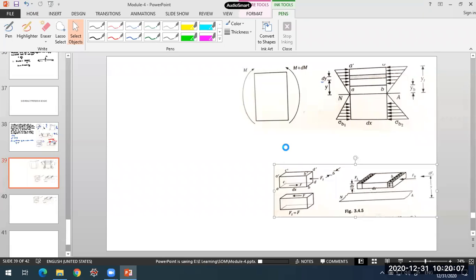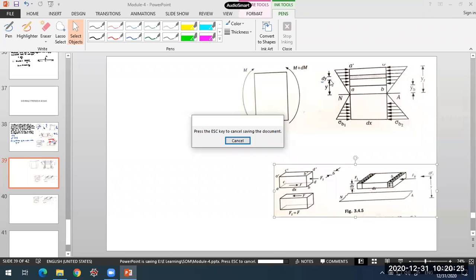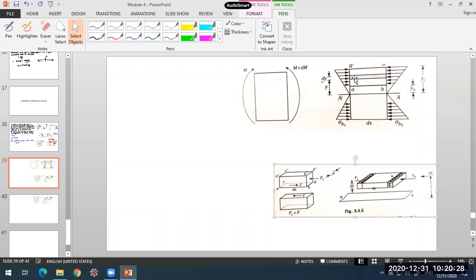So the cross section of the beam, the moment on the two faces, and further in this cross section, this is our entire cross section. I will be dealing only with this small elemental part of depth dy. Here you can see this portion of depth dy; this element has been shown here. This is that small portion of the beam taken out from the entire beam cross section. Now, these are the stresses on the left and right faces of the beam.